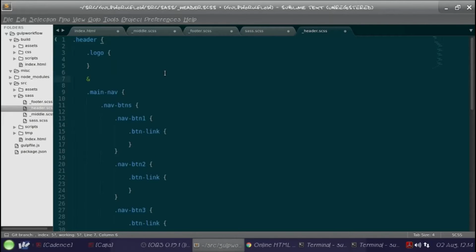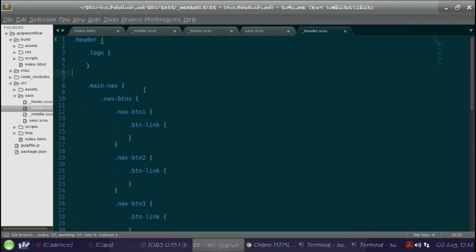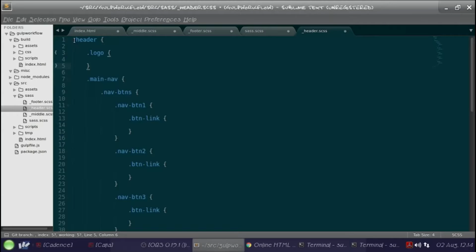This won't actually work, but the shortcode for referencing the parent element, which is header, inside that header, I can basically reference it with that, and group my media queries in here. So I can have my header media queries within the body of the header rule, so that I can find them a lot more easily in the CSS and then in the SCSS file.